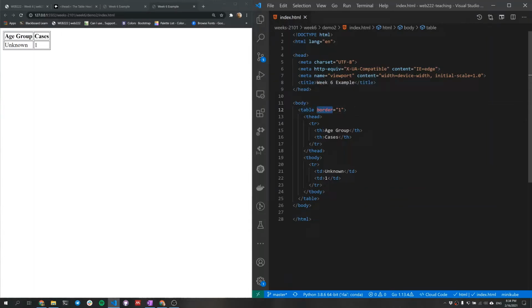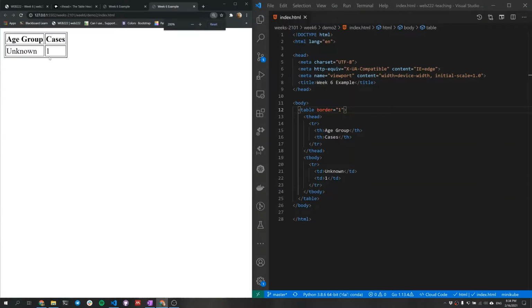Doesn't actually say it, but you can see that this is red. This is because it's deprecated, and you're advised not to use borders ever when you create a website. But since we haven't learned CSS, which is normally responsible for taking care of those borders, we would use this one for now to show the structure of our table.